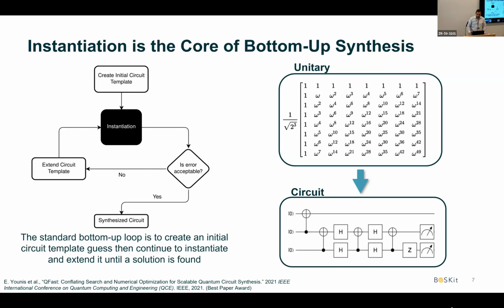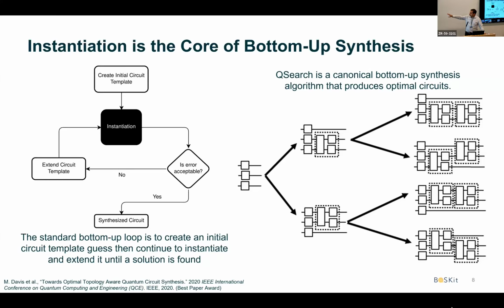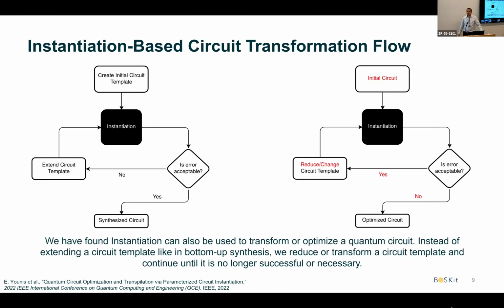There's obviously more structured ways that we accomplish this. The most canonical way is Q-search, where we build up this tree of circuit structures, starting with very few gates at the root, and we add gates as we go deeper into this circuit structure, or circuit tree. And as we pass over a node, we instantiate it, and we use something like A* or another search algorithm to find a solution. And once you instantiate a circuit that has an error that you're happy with, you found a solution. And if your search is good enough, like A* is, you can find really, really good solutions this way.